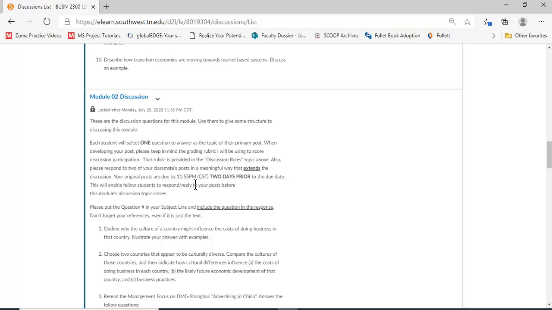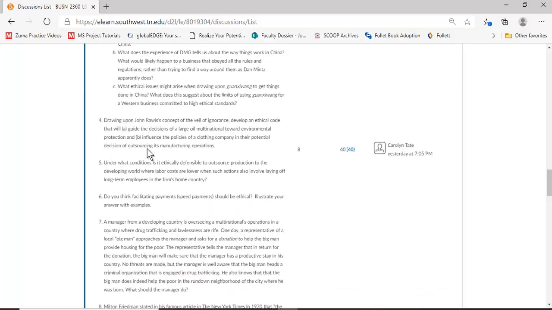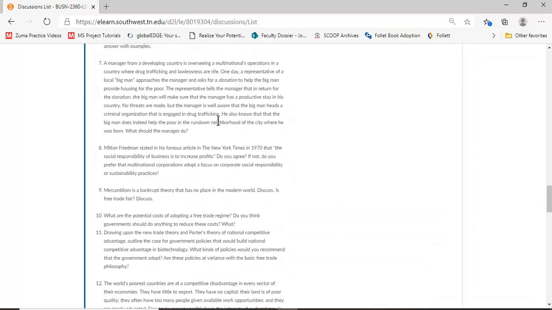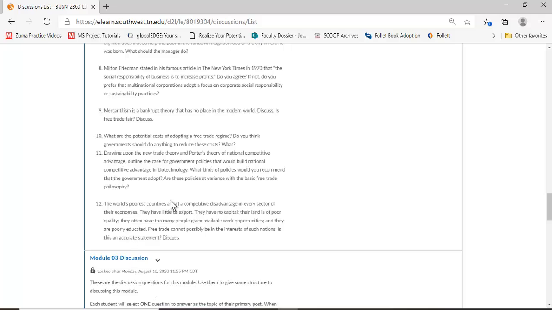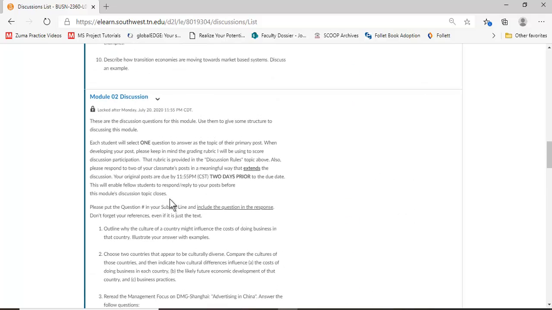So in this particular course, you have a rubric that was provided that said here's how you maximize your points, and you want to make sure that you're following it so that you get all of your points. But that's not the focus of this video. We want to keep it targeted on what we need to do, and that is to read the instructions of our posting. Okay, and I see I have another one after this one. But the way that I enter this post is I'm going to click right here on the name, Module 2 Discussion.